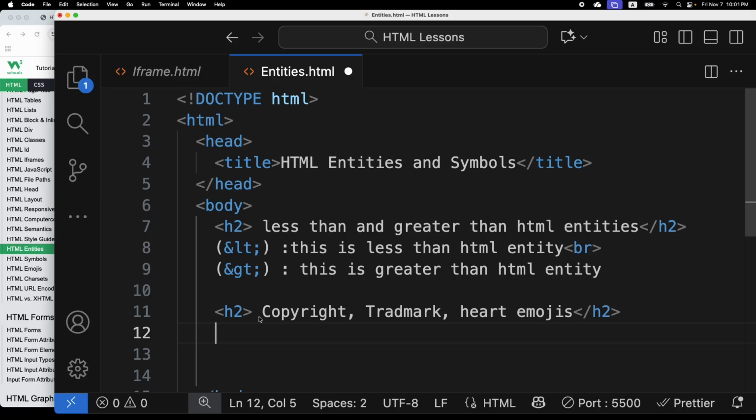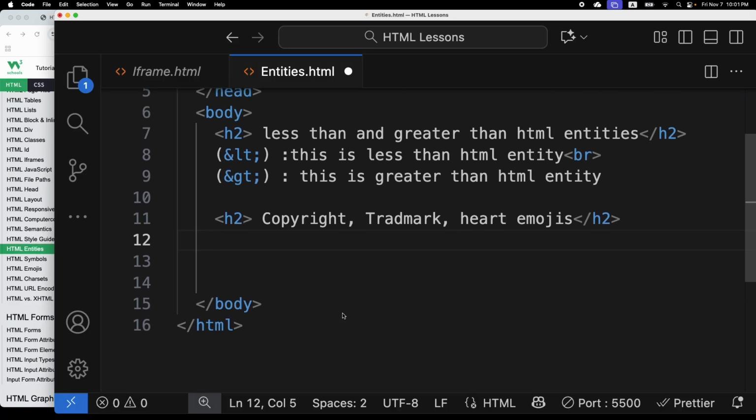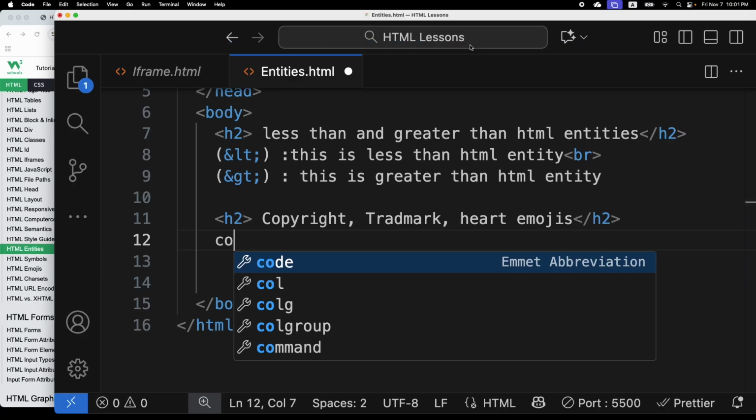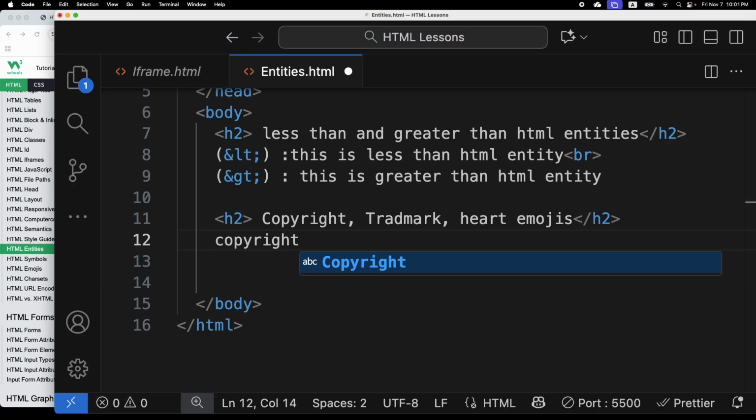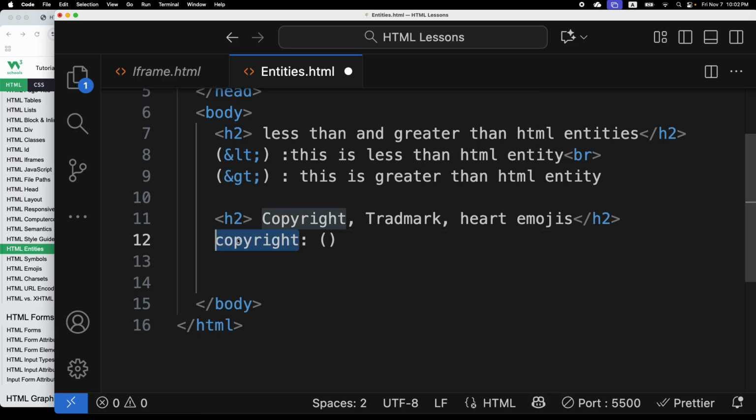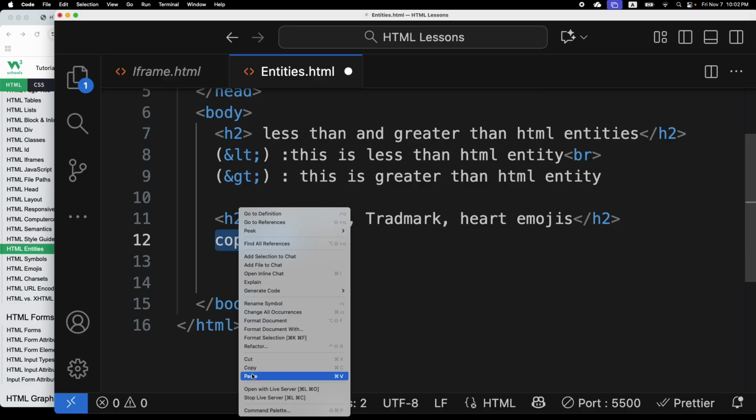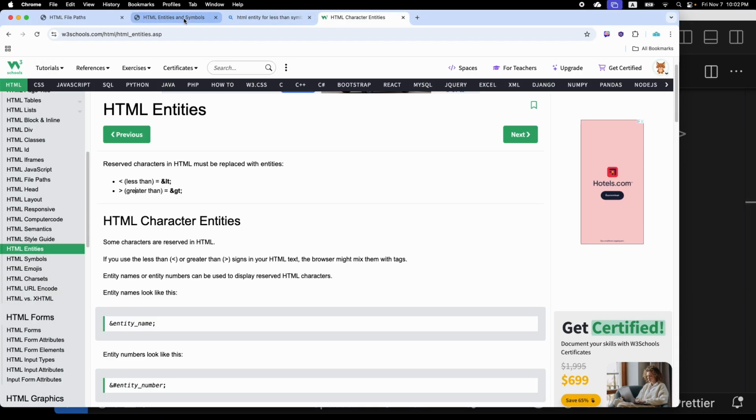Let's go, I'm gonna write here. Let's go and search it online. For example, first I'm gonna find copyright. Inside this, I'm gonna paste the copyright HTML entity code here. So let's go and find it. I'm gonna copy this one. Let's go here.